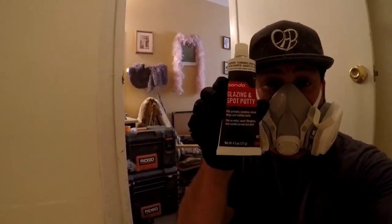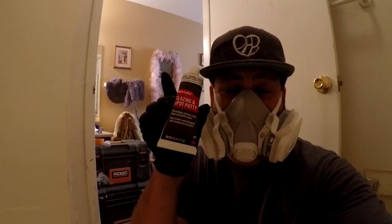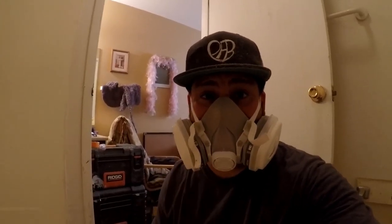Now I'm going to take a glazing spot putty and skim the areas. The scratches are not too deep, so I'm going to use this skimming putty — glazing putty — to fill in those areas, let it dry, sand it down, and then get ready to finish off the bottom. I've got the skim putty — it literally looks like blood, but it's so thin and such a light glaze that it's easy to sand. It literally just fills the scratches. You can barely see there are some minor ones right there — we're going to sand it down.